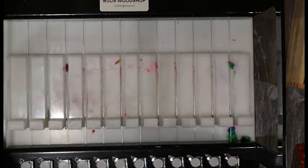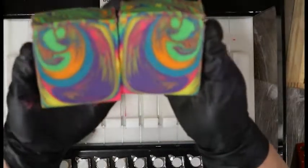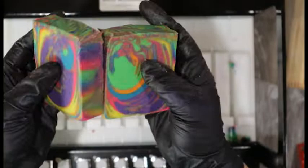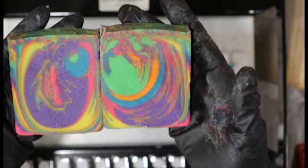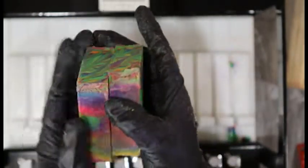I can't decide which one I like best. Maybe, I don't know. Let's see if we turn the other way. Nope, these are two different separate bars right next to each other and look totally different. Oh, I love it, love it.